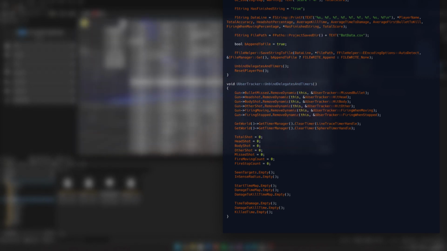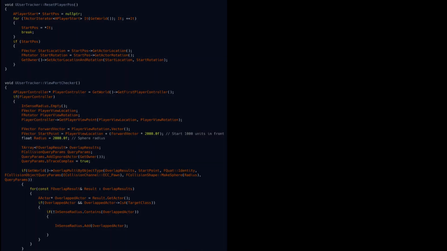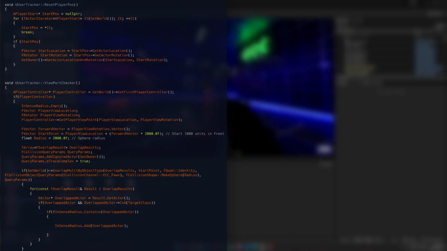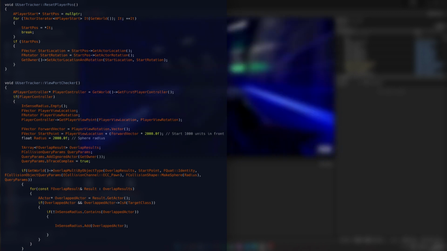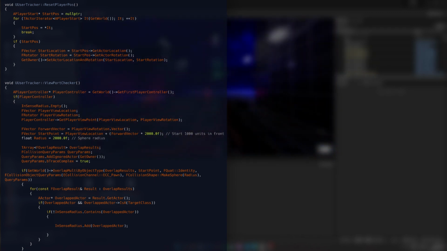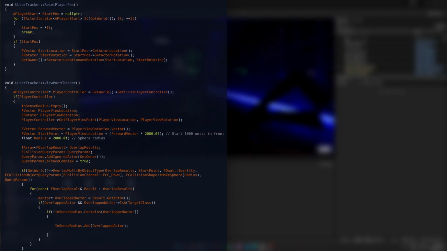We're now looking at the sight sensing. So obviously there isn't a function for whether the player can see an enemy, so I've had to emulate a sight. This is done through shooting a ray sphere that is quite large in front of the player's current position every half a second, and it gets every target that is in that sphere.